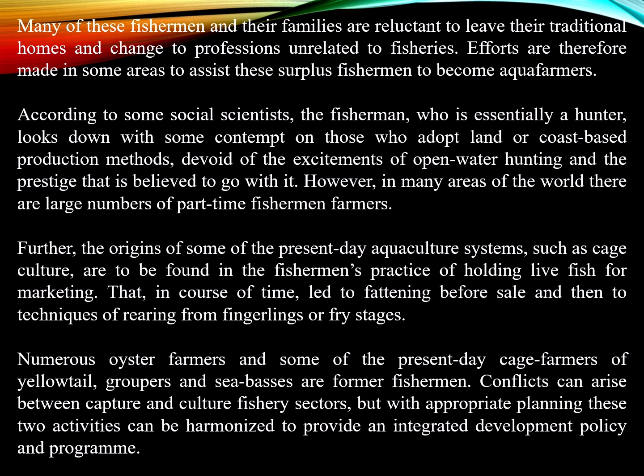According to some social scientists, the fisherman, who is essentially a hunter, looks down with some contempt on those who adopt land or coast-based production methods, devoid of the excitements of open water hunting and the prestige that is believed to go with it. However, in many areas of the world there are large numbers of part-time fishermen farmers.